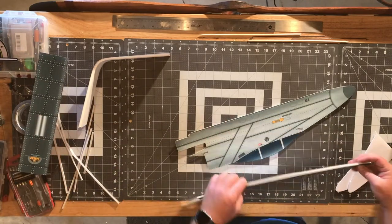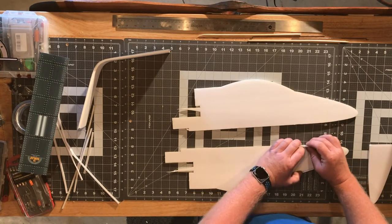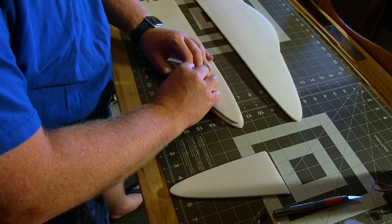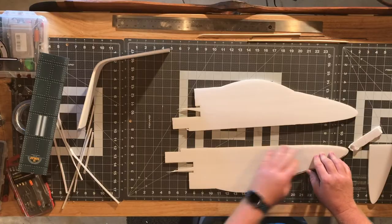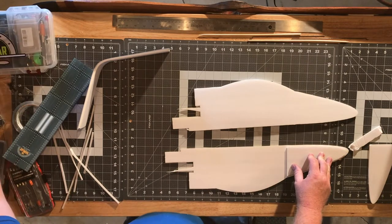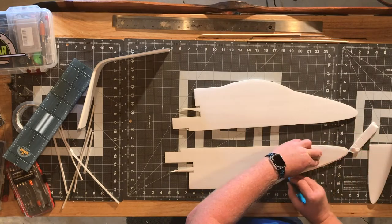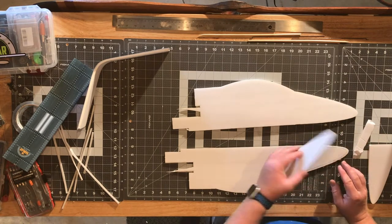Two side plates, two doublers. On the backs of these side plates, what I like to do is just take a scrap piece of foam and make sure that doubler is perfectly aligned so that you only have one foam thickness. It's marked on the free plans if you're building from the free plans, but on the quick kit it's not. So just make sure that's right in place. And then you can take a pen or a pencil, whichever you prefer. I like to use color coordinated, so on the free plans, blue is the reference line, and I just like to draw it on there. What that does is that's going to allow you to know right where to put it.